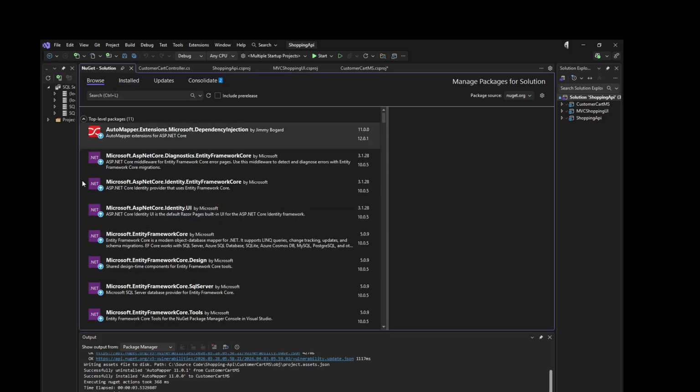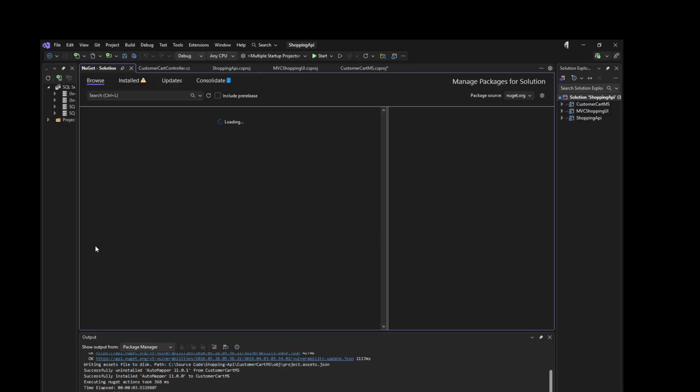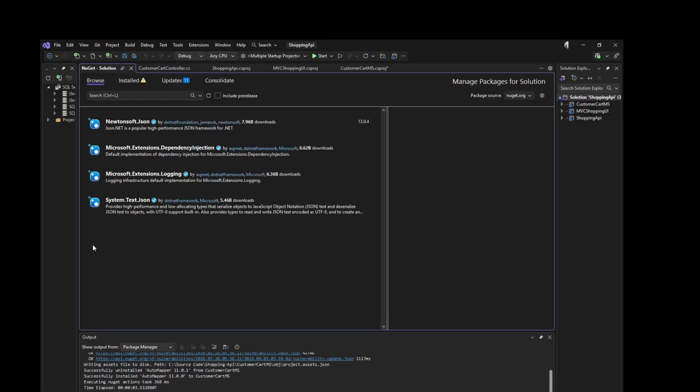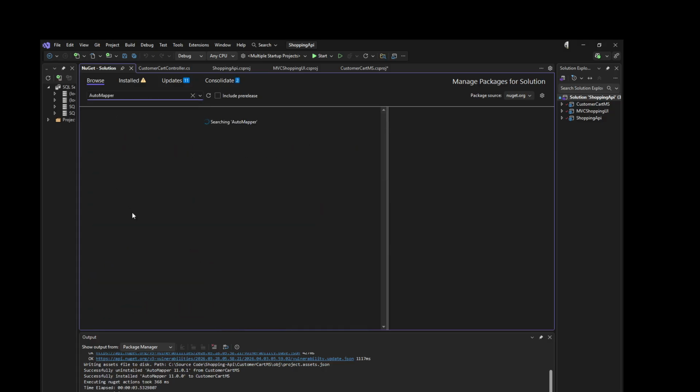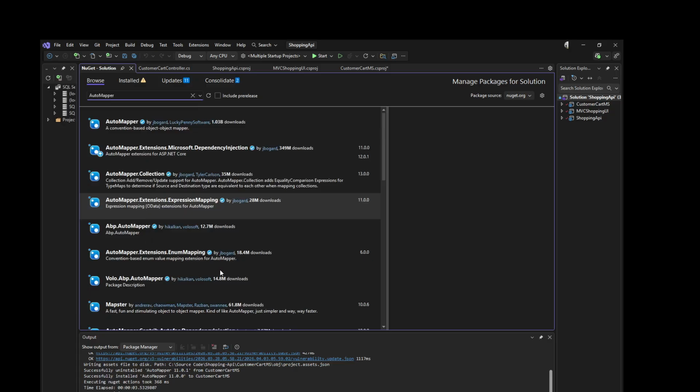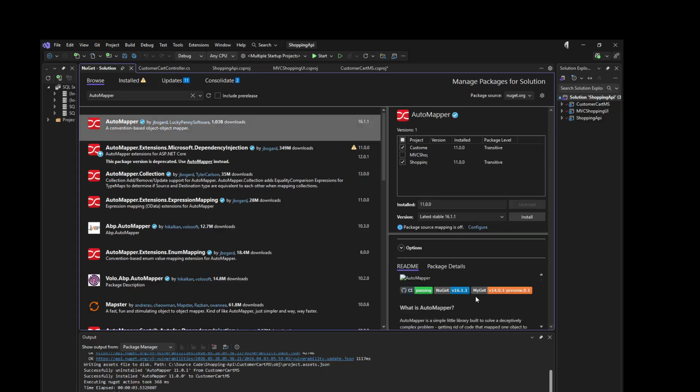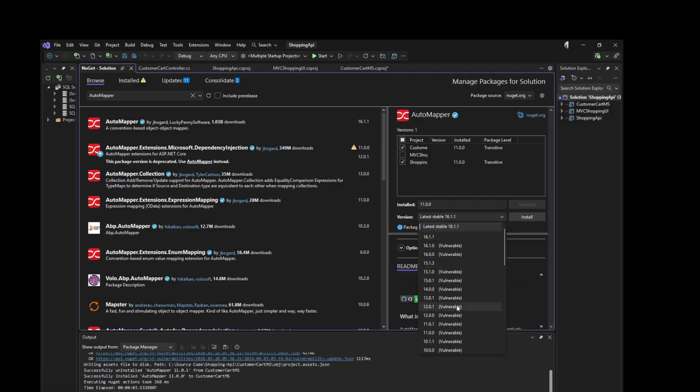So if I go to browse, this is if you really need that package, by the way. If you go to browse, now you can paste the AutoMapper that we have copied from when we were uninstalling it, and then come over here, and now I will look for one that doesn't have vulnerabilities, because you can see 16.1.0 is vulnerable, 16.0.0 is also vulnerable.